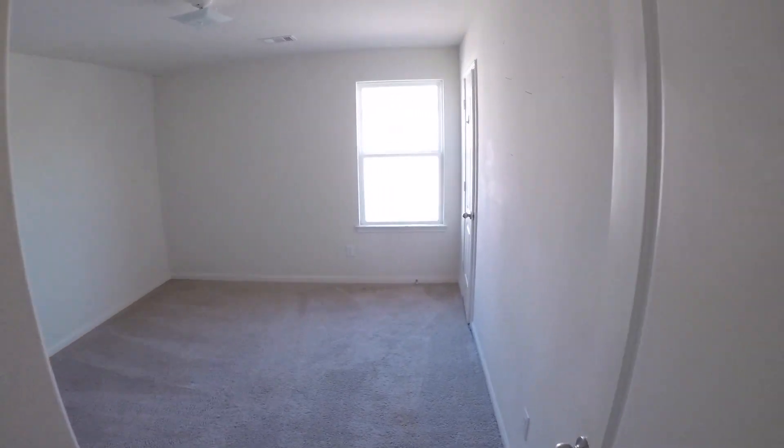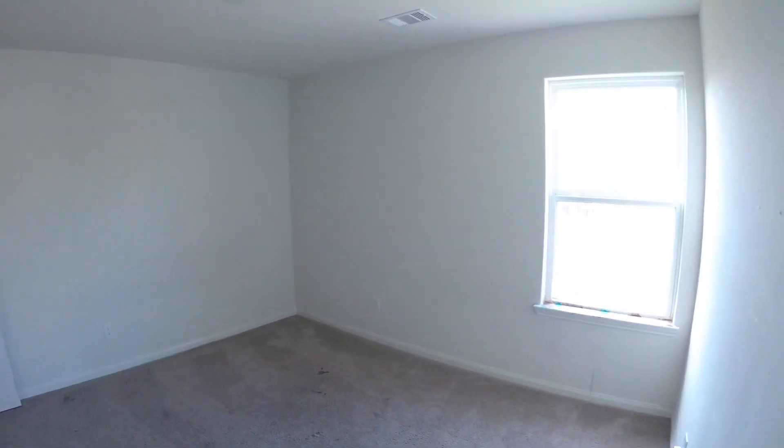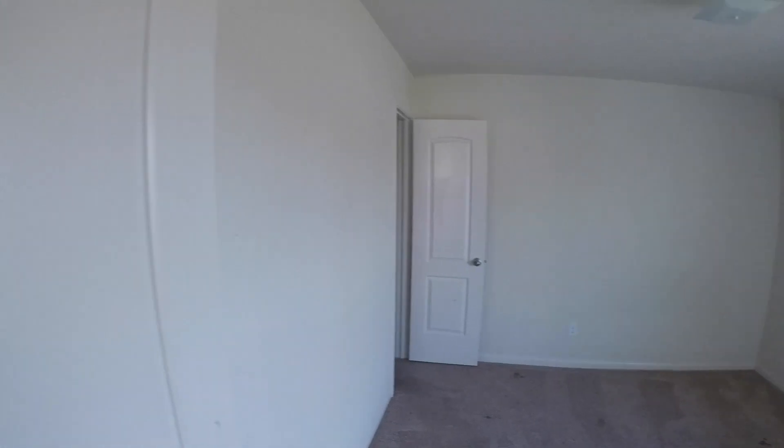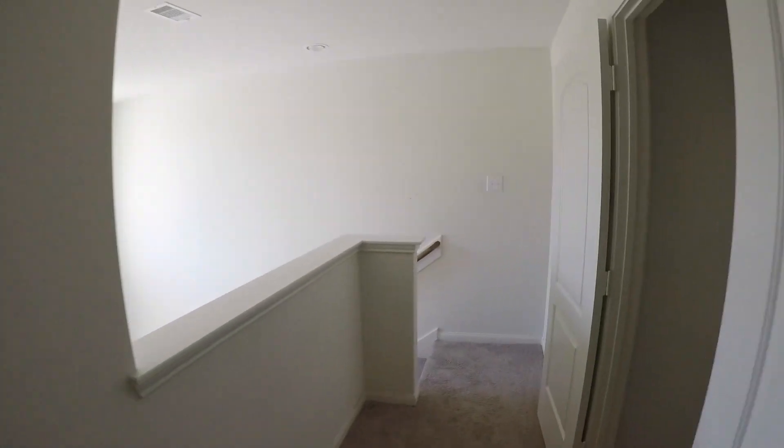Down the hallway to the right we have bedroom number two, which needs a fresh coat of paint, some flooring, and maybe a screen. We have full bathroom number two, which is another basic shower and tub combo with a nice single vanity. And then bedroom number three, which needs a fresh coat of paint, some flooring, and a window sill. So that's about it — the home really needs very minor work. It's eligible for the $100 down payment and money to do the repairs.